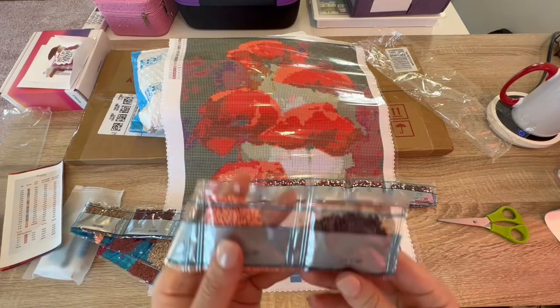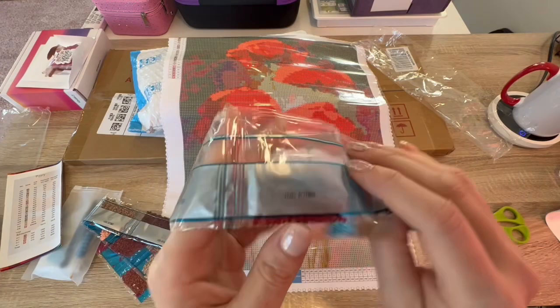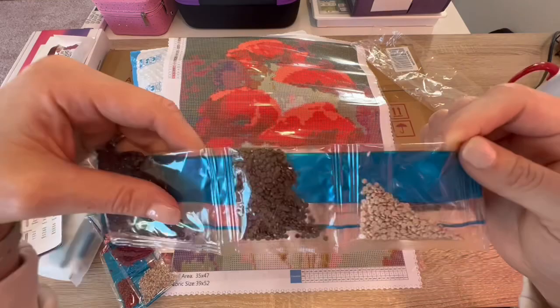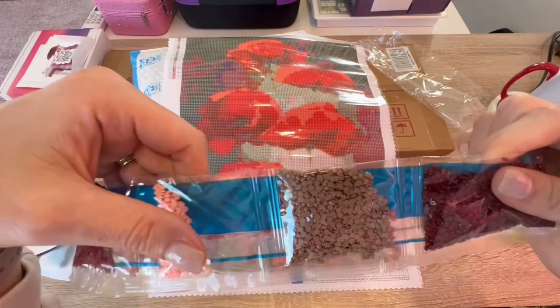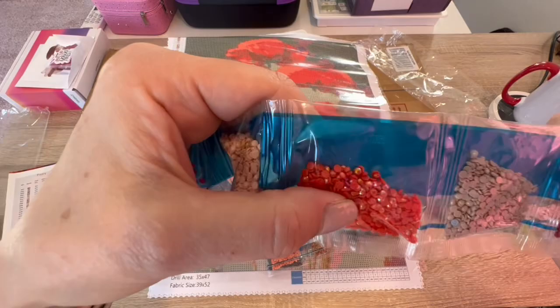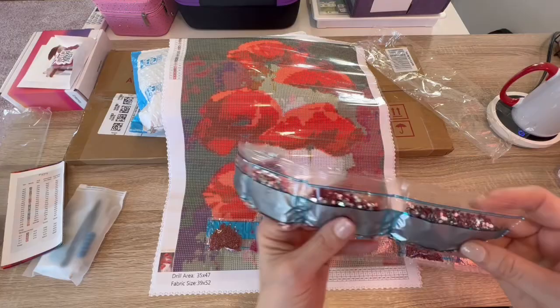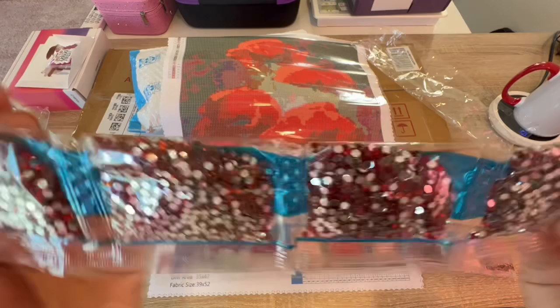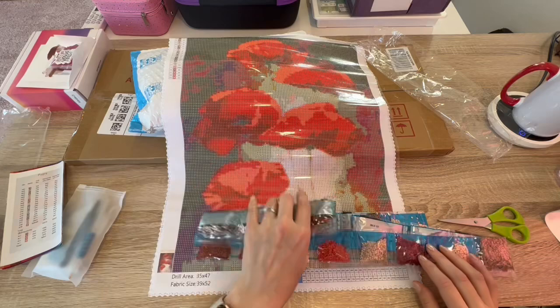That's it — we have two bags of M, so just keep that in mind. Don't put them in two separate containers, or remember that they're the same color. These overflowed so they put it in a separate bag. Color-wise: we have a brown, a nice pink, a tan, another dark brown — that's the 3371 — a lot of reds, tans and browns, a pale peach, a maroon, the AB which is a red AB, and then rhinestones — all red. So the flowers are all different shades of red: orangey red, more red, deep red.